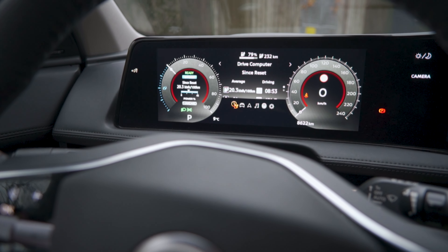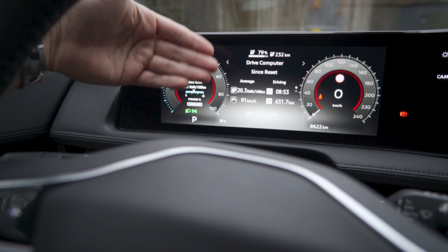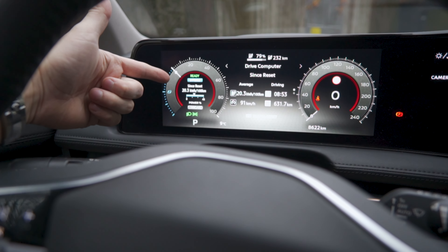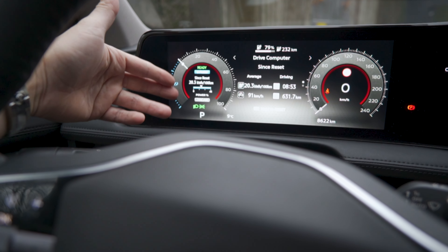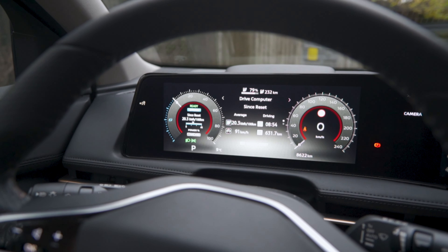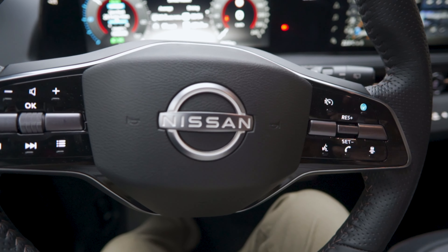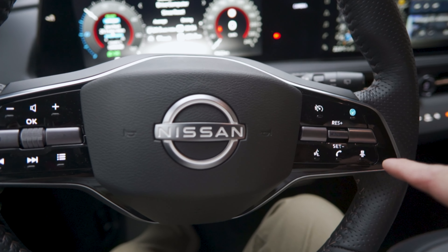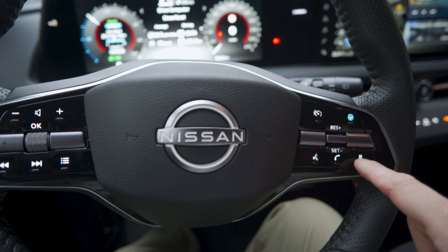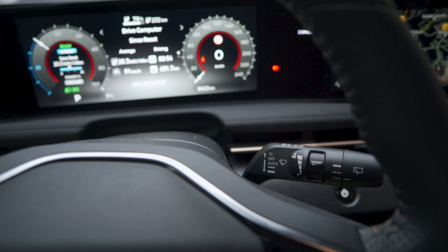You control audio on the left side — volume, track forward and backward — and then there's an array of buttons in the middle to control the central display. I'll critique the display for the resolution and frame rate, which makes the screens look and feel old. The layout is a bit clunky but very functional and clear to read. In the driver display you have your drive computer, consumption, average speed, speedometer, power gauge, drive mode, battery percentage, and range — everything you want, maybe a little cluttered. On the right side of the steering wheel you have adaptive cruise control settings, auto steer, speed adjustment, following distance, and voice commands.